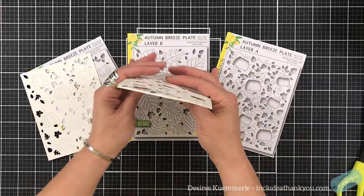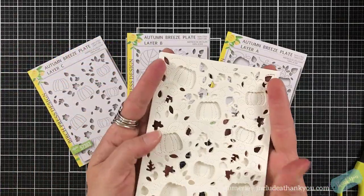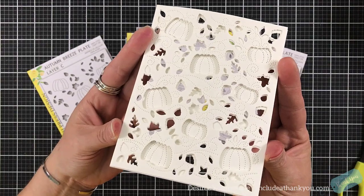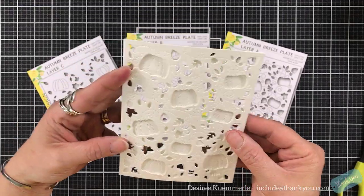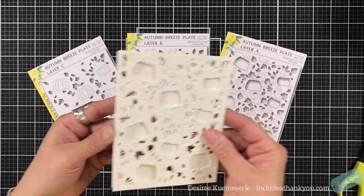So when we put these three on top of each other, this is what this will look like. Now, you really can't see it, but some items are layered. You see those etched pumpkins down below. You lose the leaves that are underneath. But again, it's creating the dimensional layer.